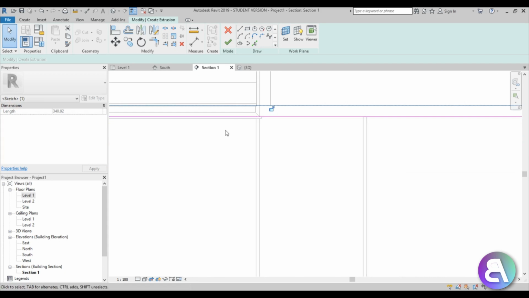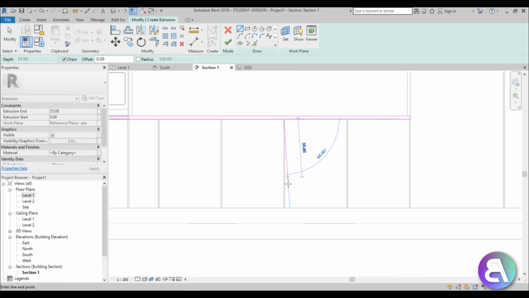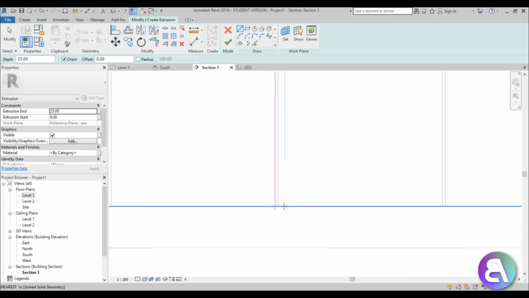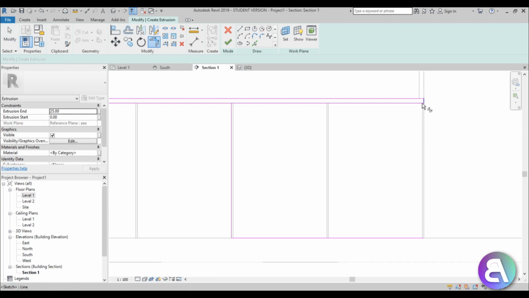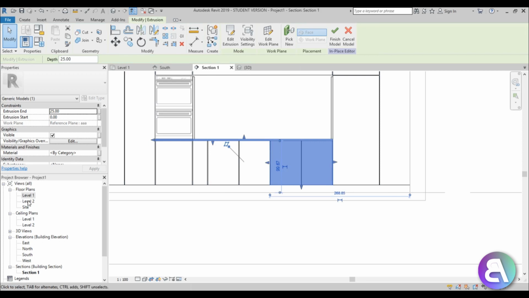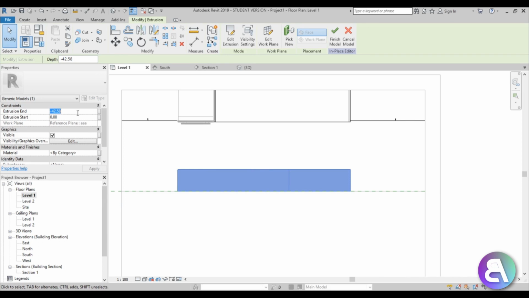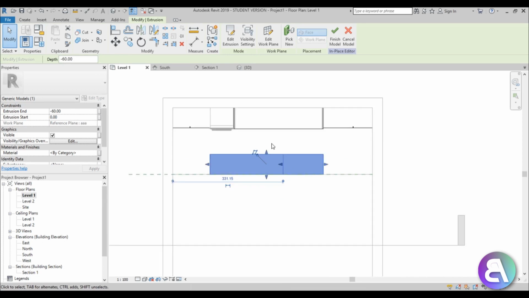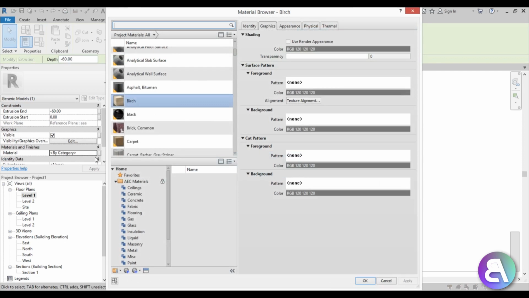And let's make it, yeah. And now you can extend it down over here maybe in this area, kind of like that. And you just do this. Okay, so you have this part over here done. So you just go finish. And let's just go into level 1 to see what this looks like. Okay, this should be at minus, let's do minus 60. Yeah, this looks fine.